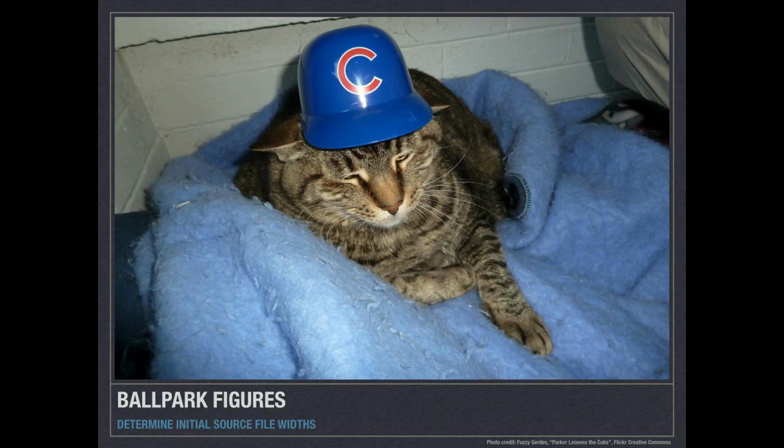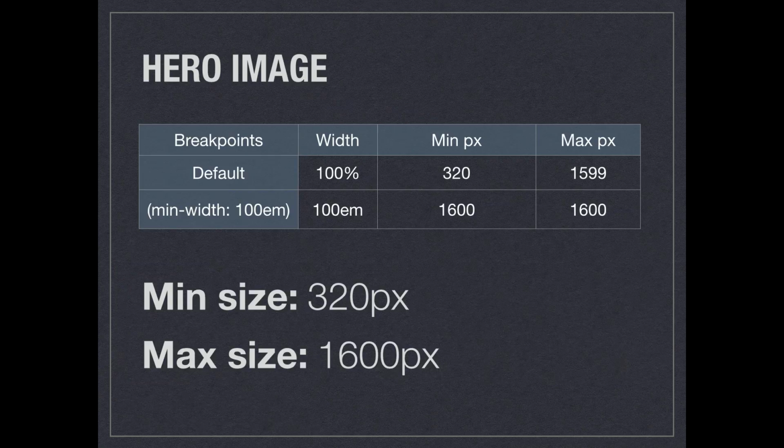All right, we did some math, so here's a cat photo. We're going to take our cat out to the ballpark. We're going to do some ballpark figures and start figuring out, based on our layout information, which we understand a little bit better now, how wide things need to be. So our hero image, we're going to say the minimum width is 320 pixels. It's certainly possible that there are screens that are smaller than that. You know, we may all be browsing on our wrists before too long, but 320 pixels is a default that I often use for the 100% of the width.